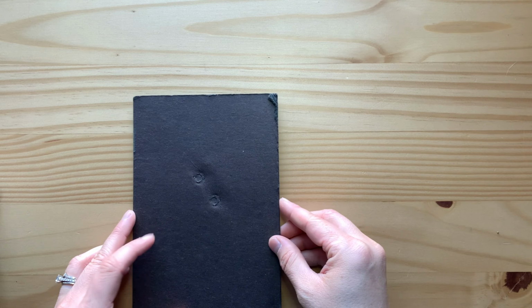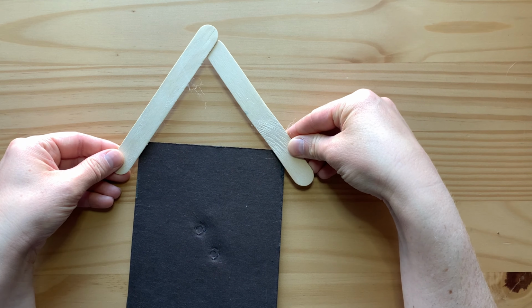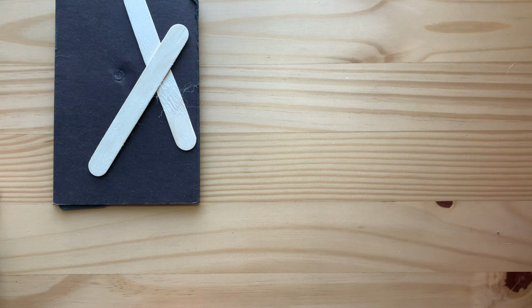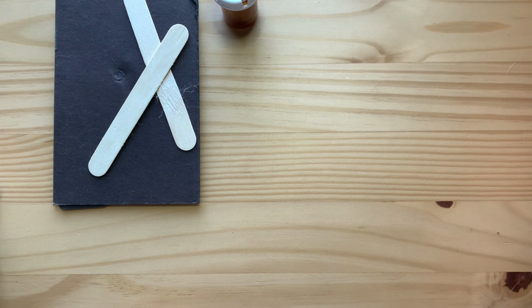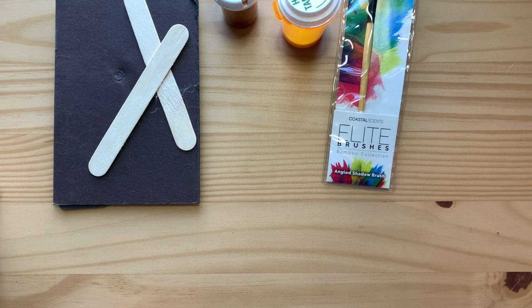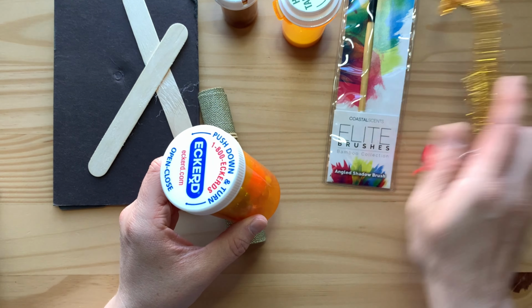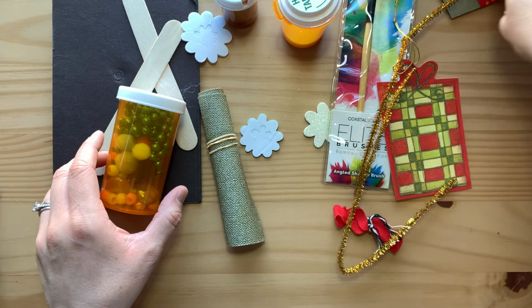Your kit should include a photo frame backing, two popsicle sticks for the roof, a container of paint, a container of glue, a paintbrush, of course, and a mixture of materials to decorate your gingerbread house with. Don't forget, you can also collect things that are lying around the house.